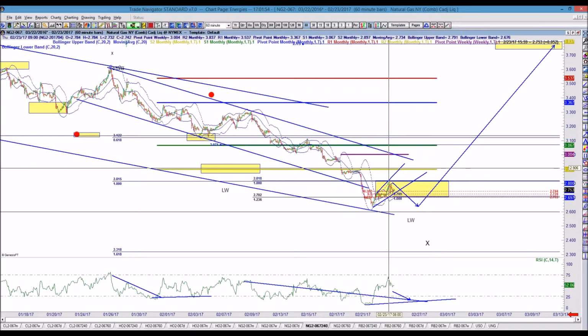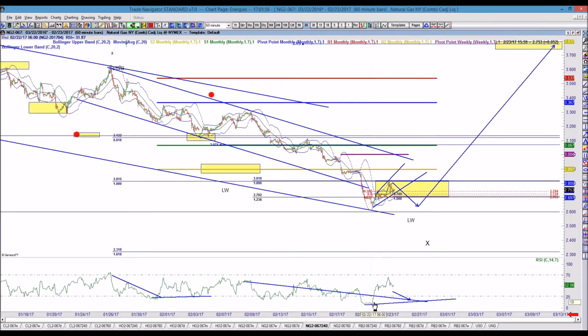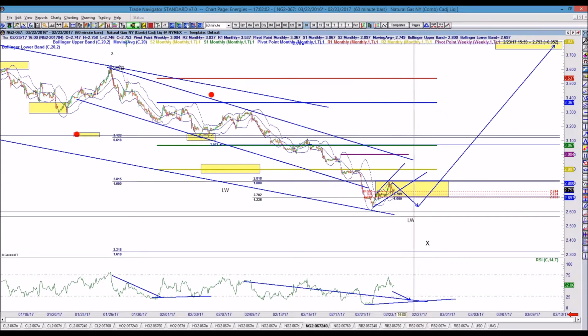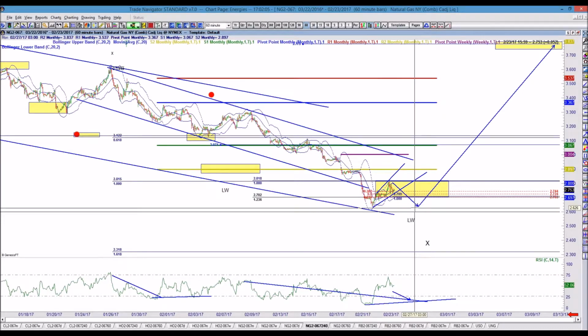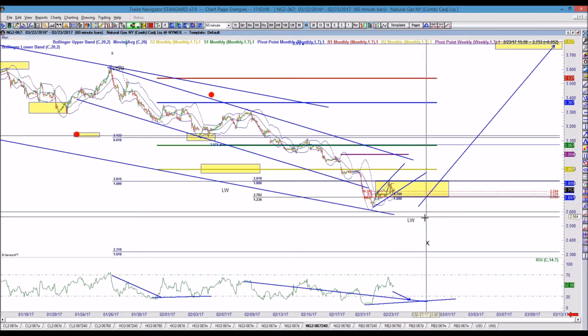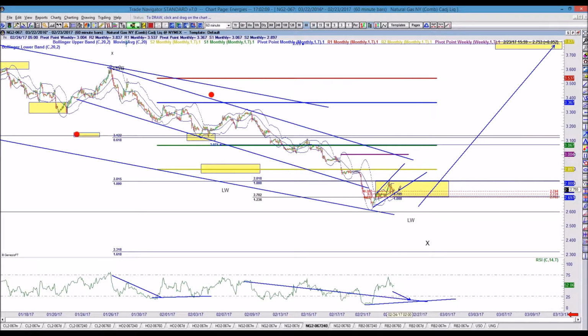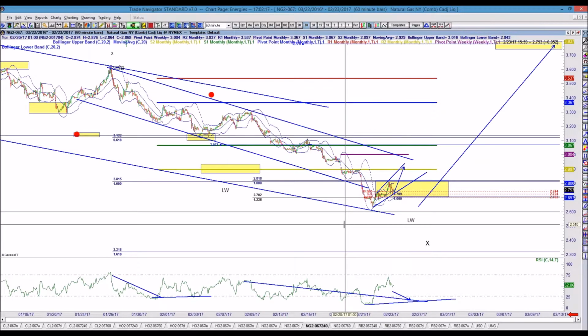By the way, the reason I don't like this is we don't have any divergence here. Could this be the 30% case where it doesn't work? Yes, it is. Let me just get rid of this. What you would see tomorrow is that all the way up, it would reach for that trend line. It wouldn't quite hit it. So we would see that tomorrow if this is the case.